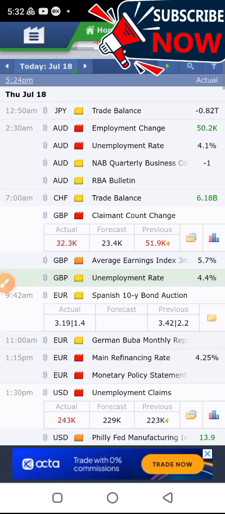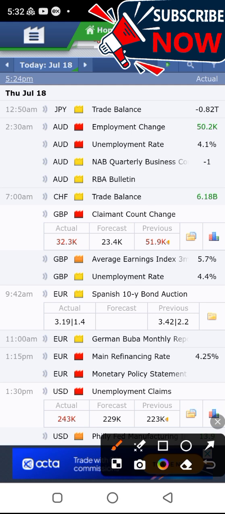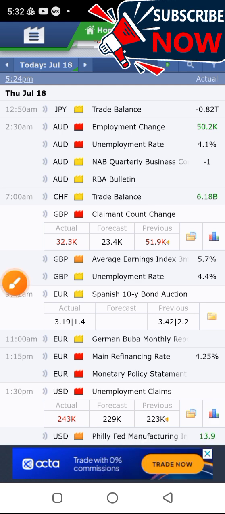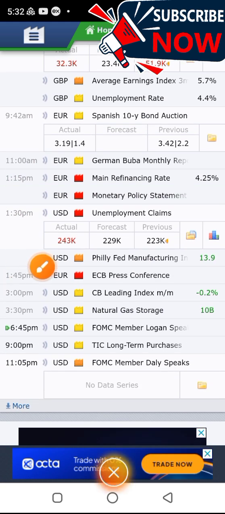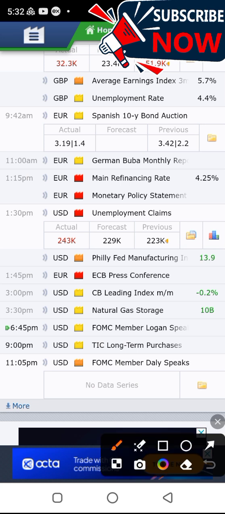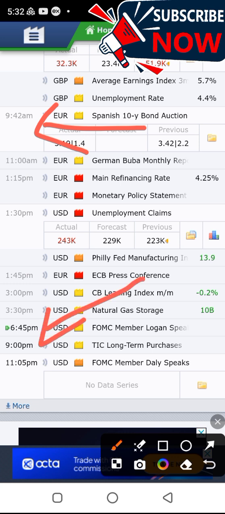So as you can see all of these, you would notice two things. Okay, let me move up. So okay, good. You would notice two things. The first thing you would notice is that some of the time you have here is kind of faded. It has faded with the background, while this is darker. The reason is these news below are about to be released. They have not been released yet. Okay, so the time is still in front of us, like we have not gone past the time. That's why those ones are dark.